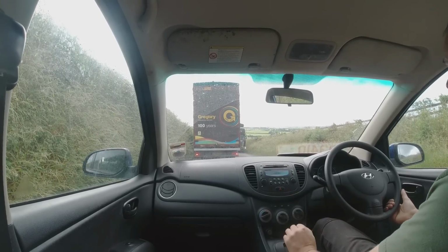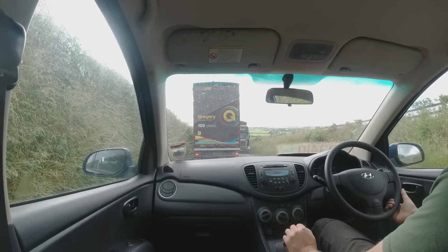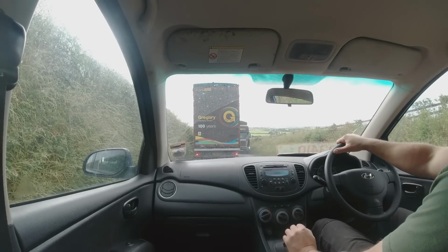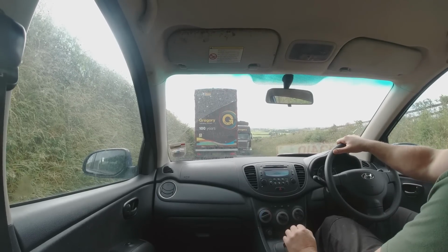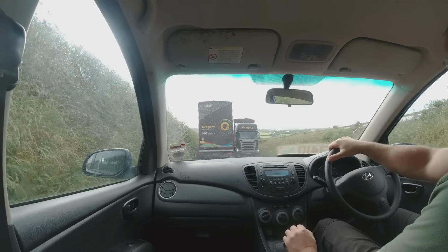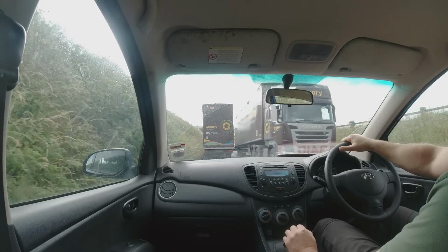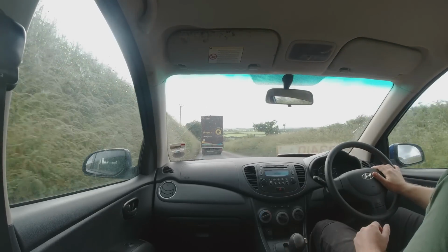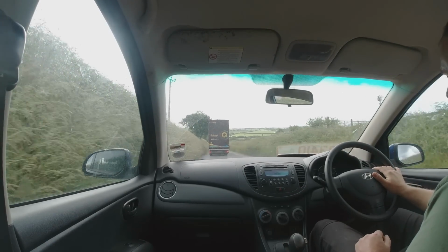Sitting idling really nicely. It's actually a really quiet one. I've driven so many of these now. Are these guys not able to get by each other, or are they having a chat? They're having a chat. Here I am patiently waiting and they're having a chat. Oh dear me. It's alright, I've got all the time in the world, guys. Not even a thank you! Oh bless. Perhaps I'm too touchy.